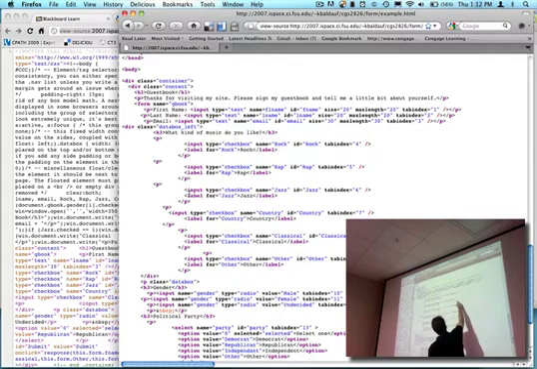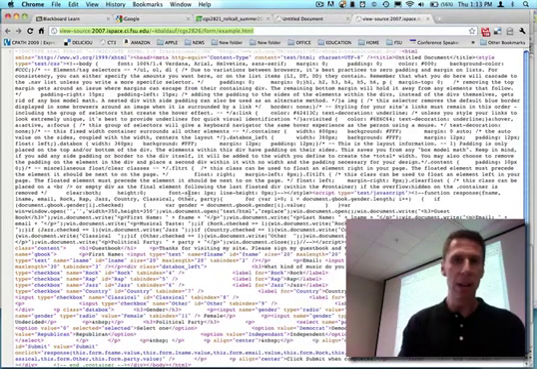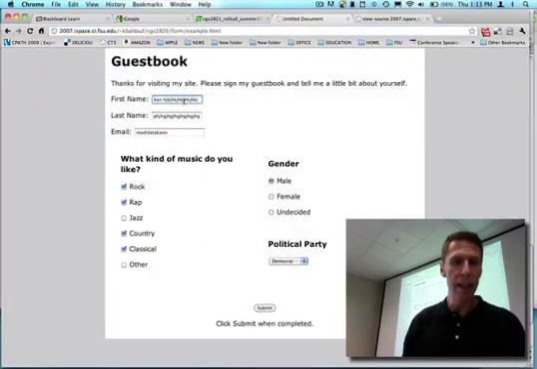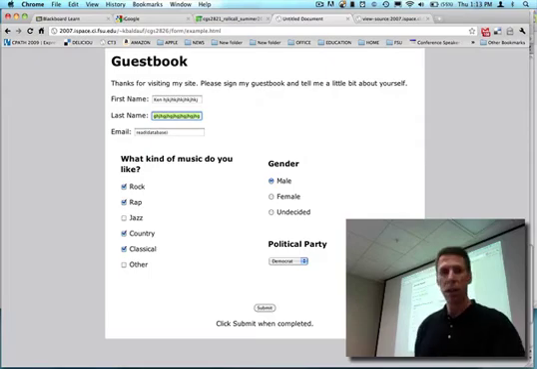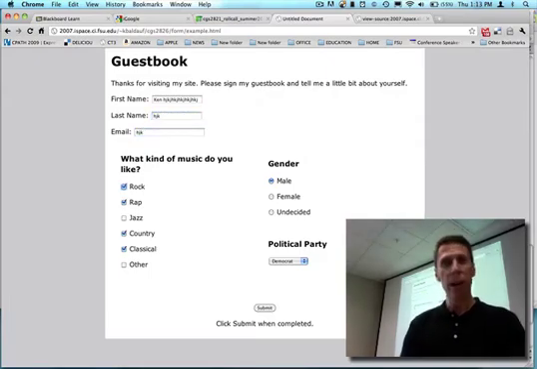Here's the tab index. The tab index shows you the order that things are going to occur when you hit the tab. So let's look at that. So that's kind of cool. If I start in this first box and hit the tab, it takes me here, and I can type something here. It takes me here. It takes me to rock. If I want to unselect rock, I can just hit the space bar and it unselects it. So you don't have to use a mouse to navigate this form.